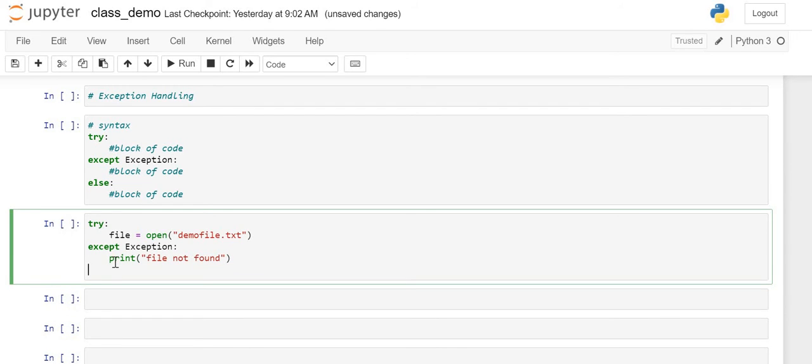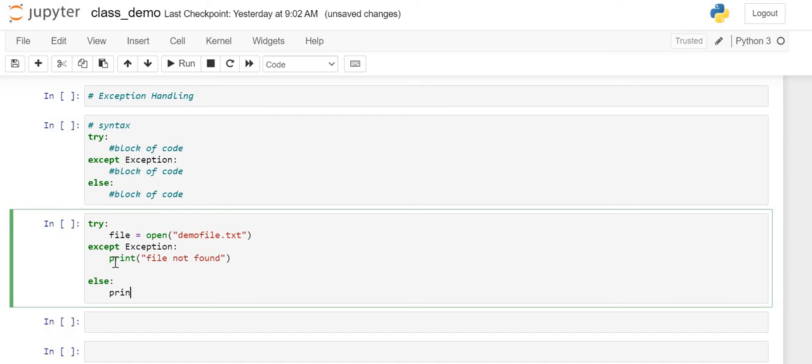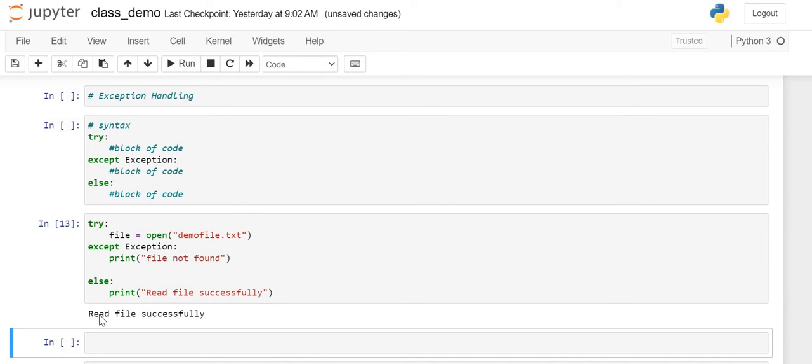And then this else part will work when everything is fine. So here I'm giving read file successful. Now if I run this file, it is giving me read file successful.